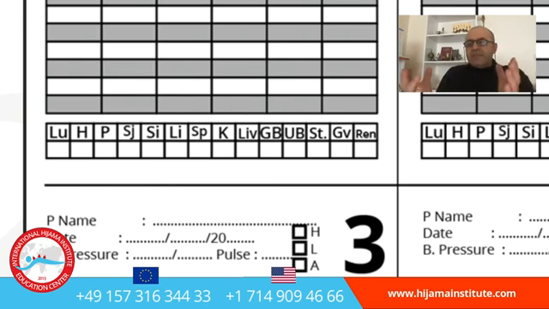This is a basic, simple medical form. You can tell your patient, hey, look, your blood pressure went down. If you know how to do a blood sugar level, check the blood sugar level each time also. You can also write the patient's pulse, and you can follow up your patients very academically. Even if you are not a nurse or a doctor, this is still a good way to follow your patients.